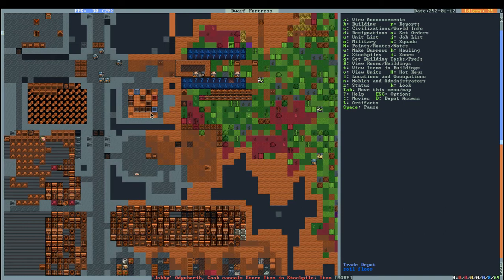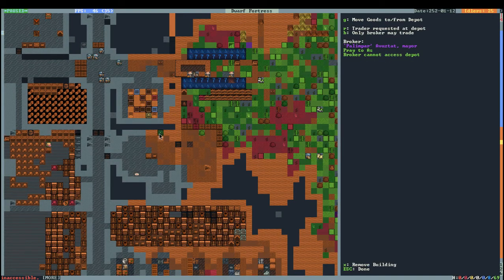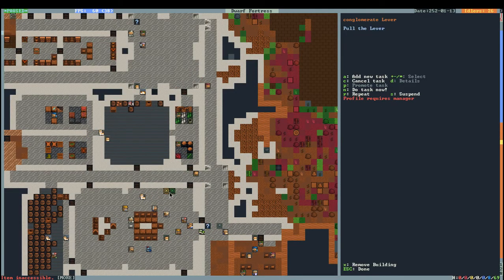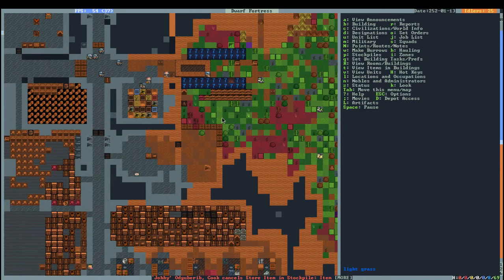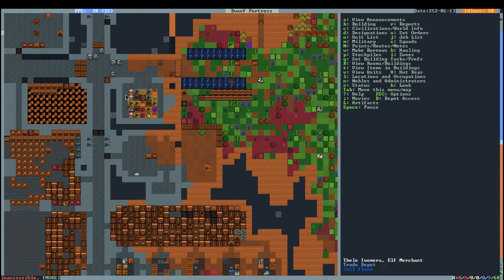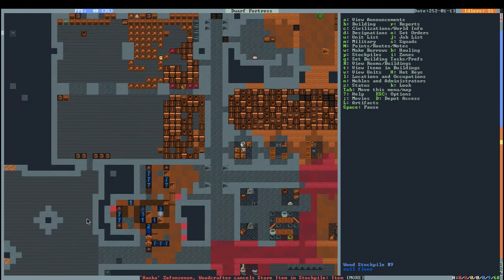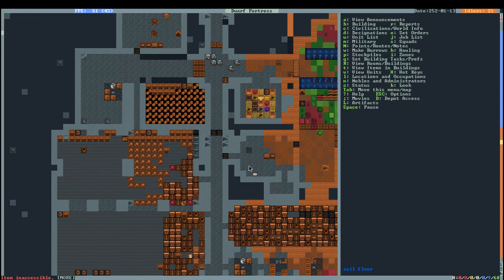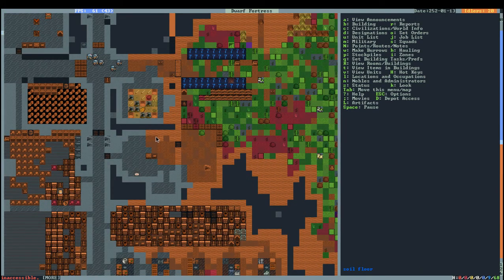Alright, they're coming in, they're unloading their wares, just like last time. Trader requested at the depot. Raise the drawbridge. And no one goes home. I think Sylvan will do the slaying again. He's already waiting. He hates elves. Okay, and it's closed. So now we are waiting for the broker Palimpa, but he's sleeping, so it will take a while for him to show up, I guess.